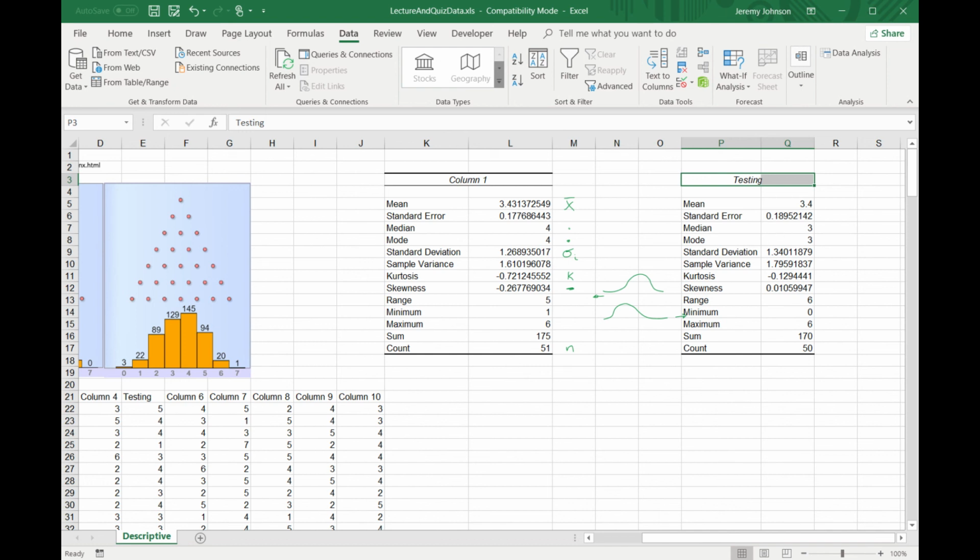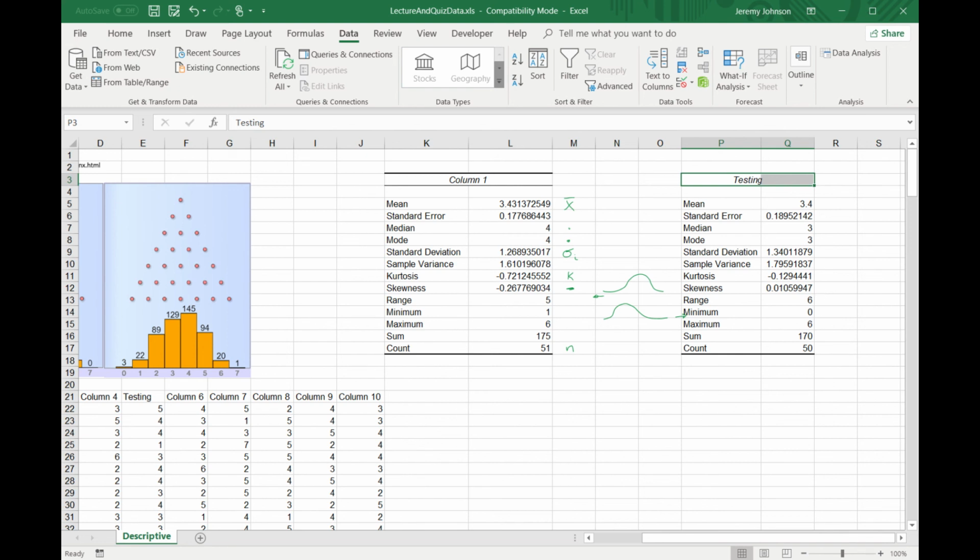In general conversation about statistics, we're probably not going to focus too much on the mode, but we definitely are interested in the standard deviation. Our standard deviation is 1.34 versus 1.27, so we're still in the same ballpark. Our kurtosis, though, is a little bit different here. We'll see what this means in the next video. And our skewness, this one's pulled a little different. We'll explore what this means again in the next video.